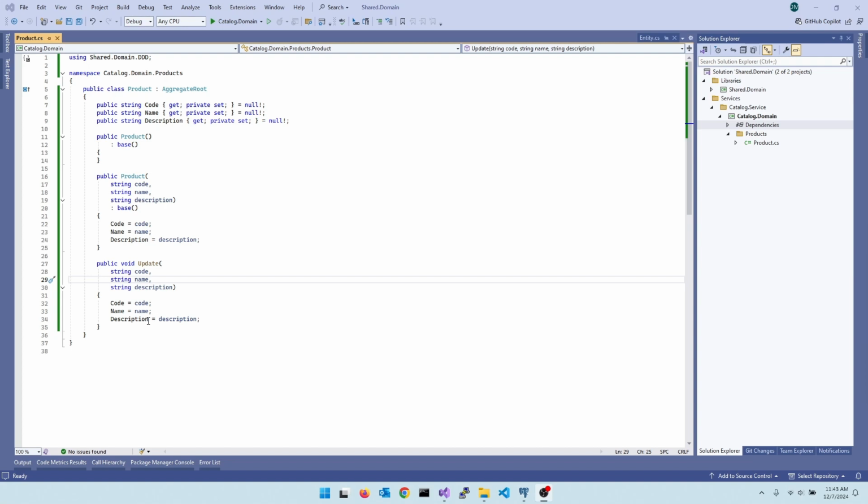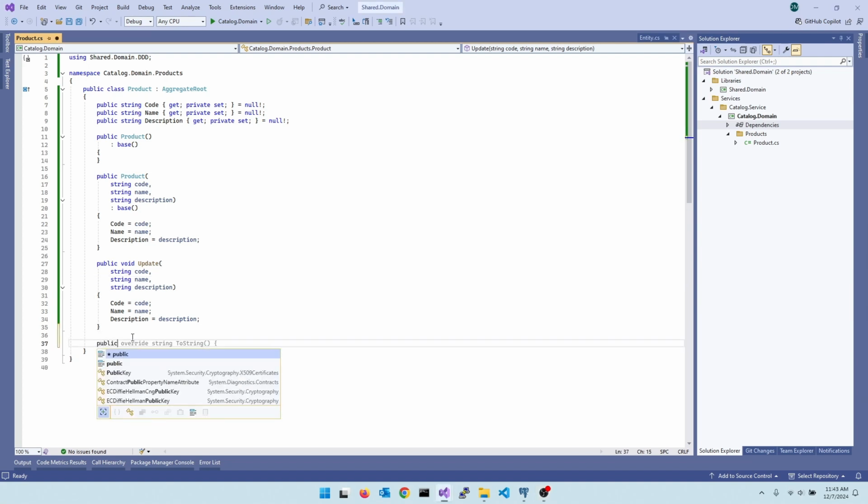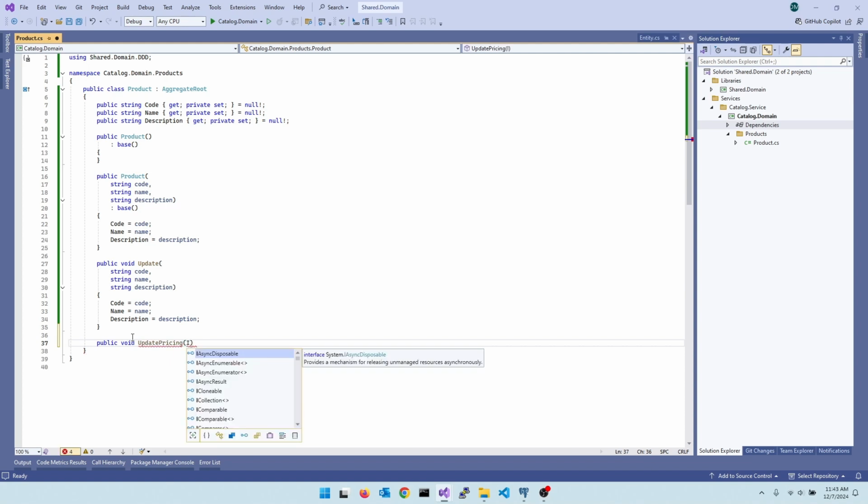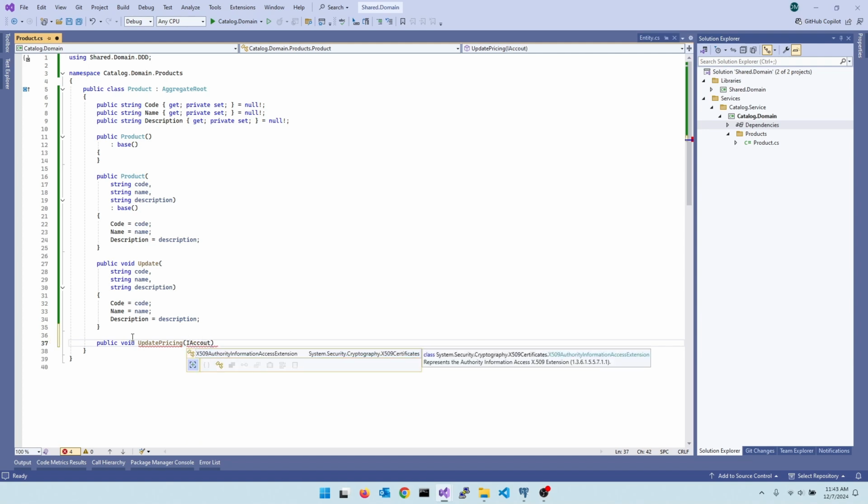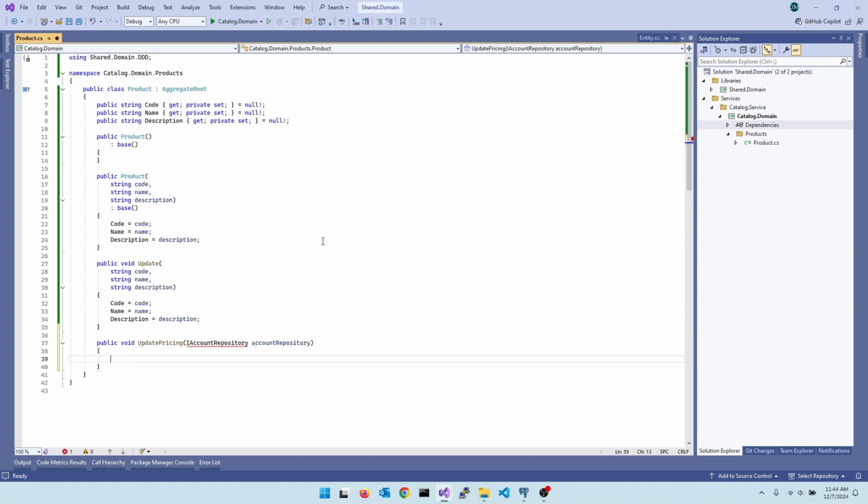So, there are cases where I might have a method that might look something like this. I don't know, update pricing or something like that. And maybe it needs some sort of repository. We can pretend there's some sort of accounting repository that has debit and credit accounts. So there might be an account repository. And I need to pass that in order for it to actually carry out the logic, because we don't want anemic business objects. We want business objects that know how to perform business actions, and sometimes to perform those business actions, I need a repository.